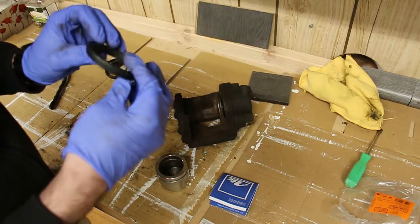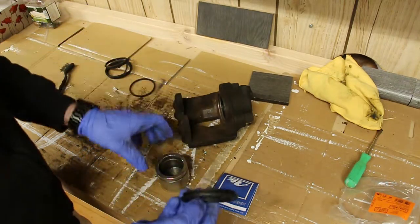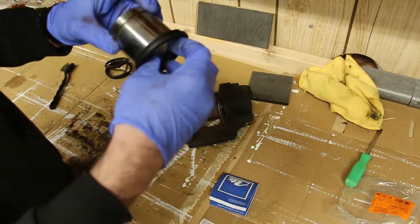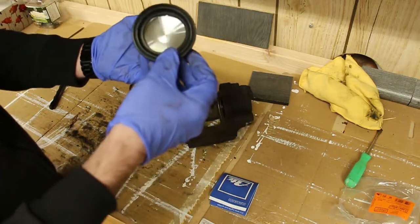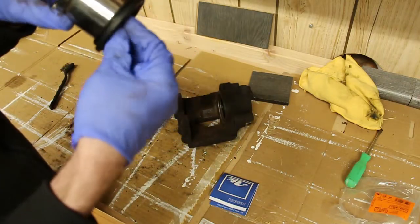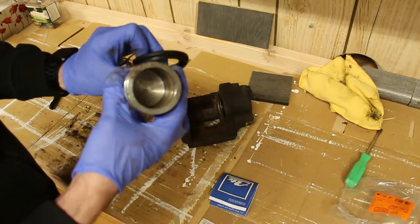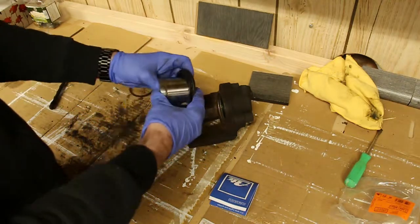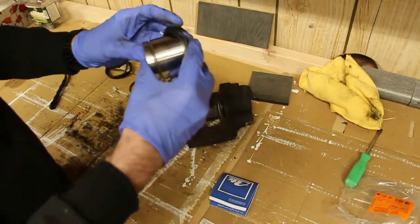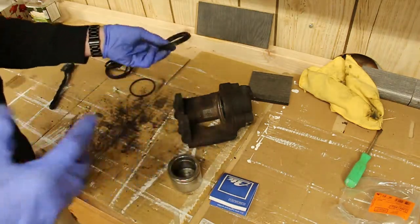The next part, and I've heard it's a bit tricky, but you want to install it like this. You basically want to put this seal here on our piston, and then you're gonna insert it all together just to make sure that it sits correctly.